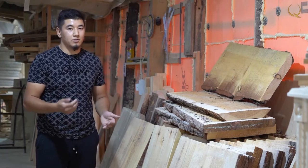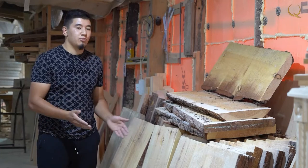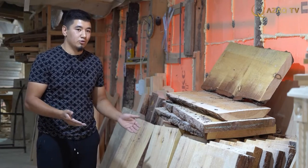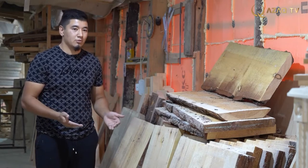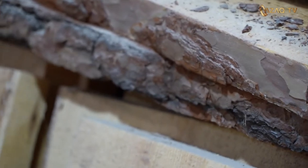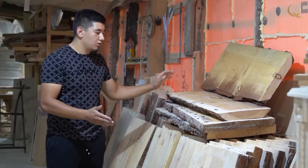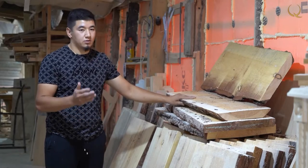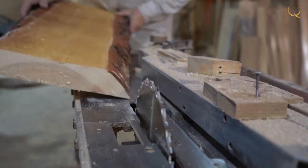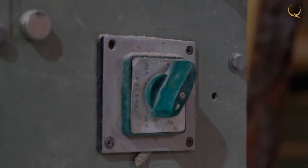Today there are many material options on the market such as medium-density fiberboard and laminated chipboard of different types, but it is our tradition to work with wood and we try to preserve it. We start a chest from planks — they can be of different species: pine, elm, and ash. Then we divide the same cut into several blanks. A rectangular wooden chest consists of two parts: a base and a lid.